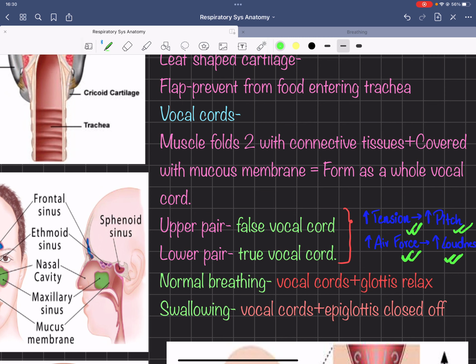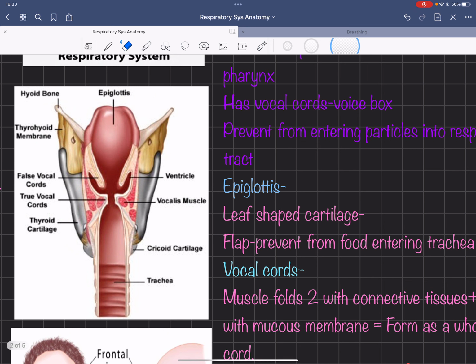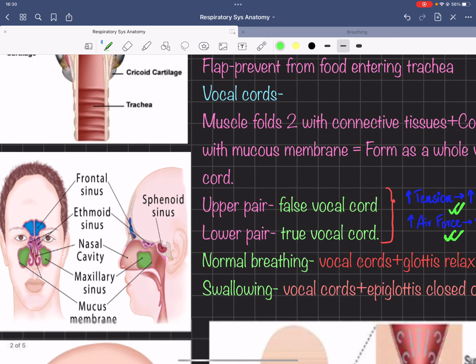Along with that, during normal breathing we can see that the epiglottis and both of the vocal cords are open. Because of this we can expel and inhale the air. Whereas whenever we are swallowing our food, in order to prevent the food from entering the airway tract, this area gets closed, meaning that both the epiglottis as well as the vocal cords help to close the area so that the food does not enter into our airway tract but rather into the esophagus.